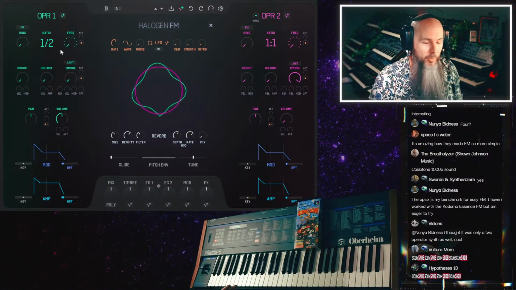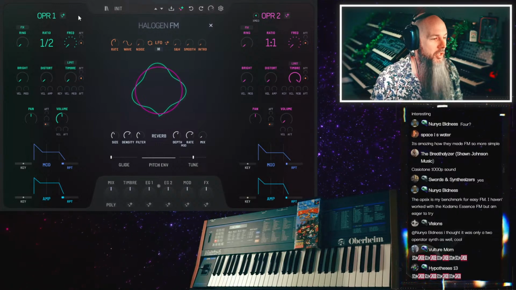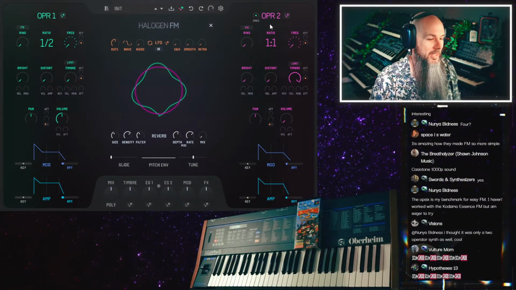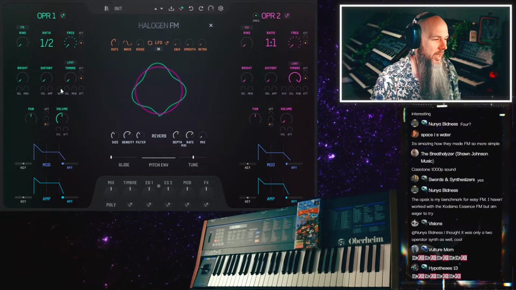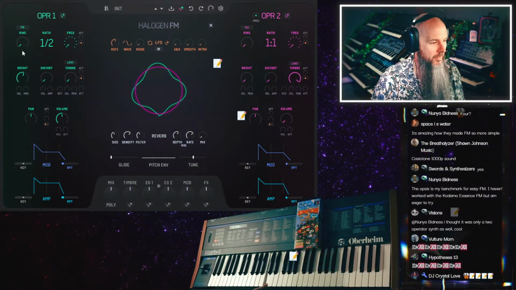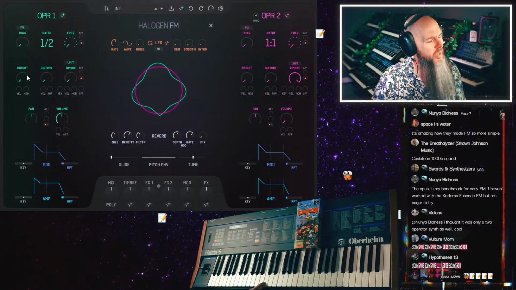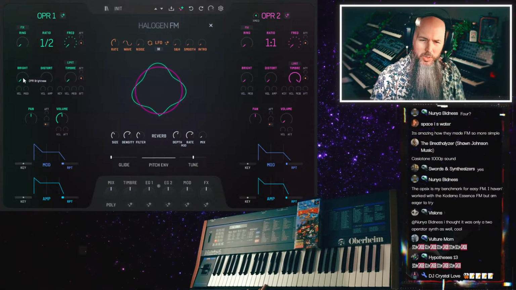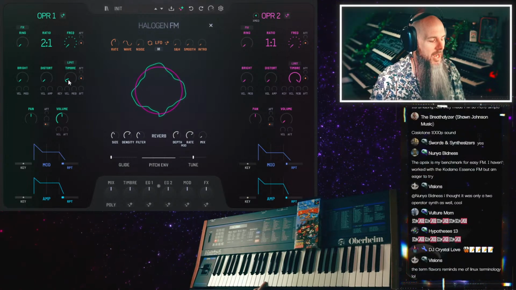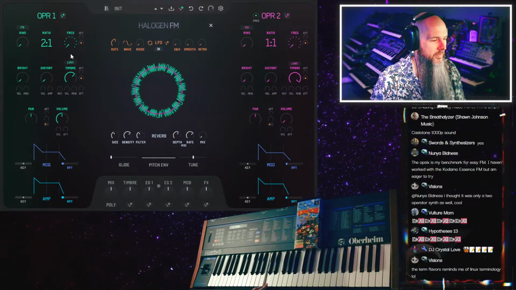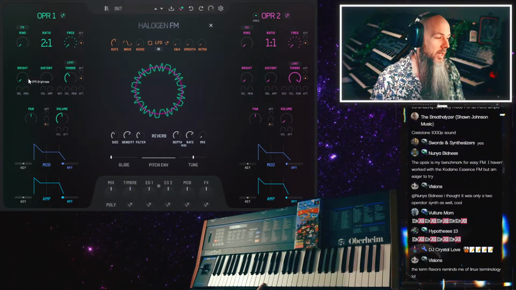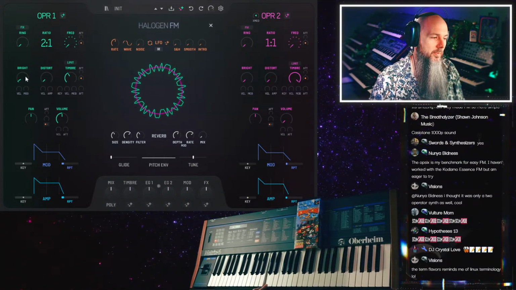No, it's a 4 operator because you've got one modulator affecting this carrier, and then over here you have another modulator affecting this carrier as well. Now, within that, we also have brightness. And you'll notice it doesn't do that much. You could hear a little noise creep in. But we have to, again, use a little bit of timbre. And now we'll be able to hear what's going on with brightness.